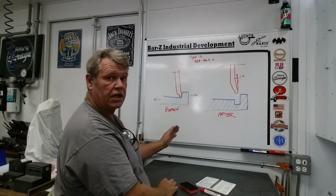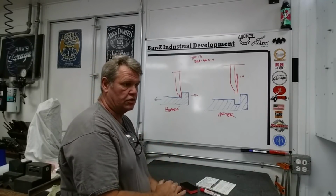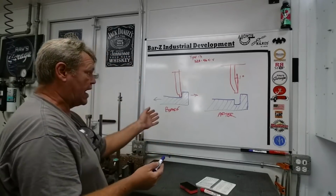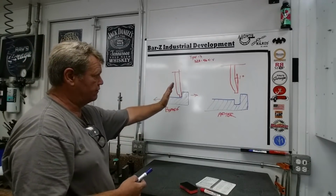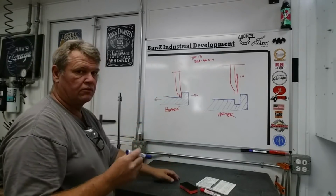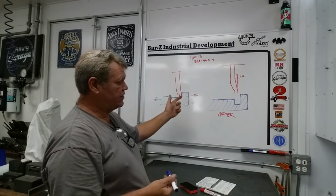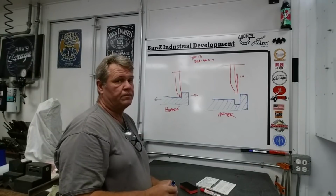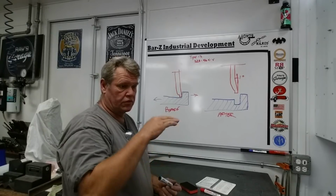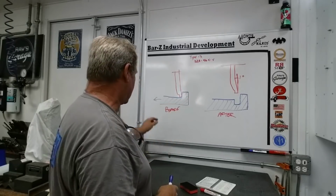And I see it's got a good cleanup, or I'm to spec, or if I'm actually measuring something on my little squares, I just make sure I run it till I've got a full cleanup. Now after that, we've run back and forth, we've got it clean, but we've already created an inside radius. We've already got an inside radius there from the milling, this little sharp groove right here, and we've taken some of it out, but not all of it. We still need to plunge to create that nice sharp inner corner. So what do we do next? Next thing I do is I'm going to back out.